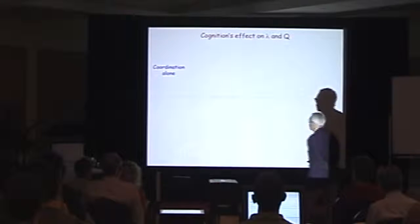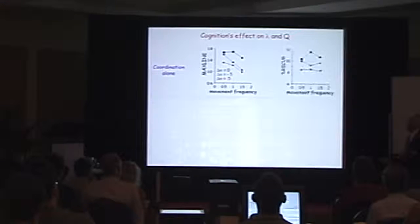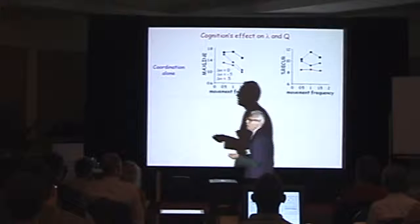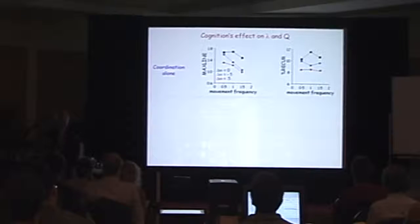Well, coordination alone, I should say, produces this pattern for max line. This is the max line data, which is what we would have expected if max line is picking off something like lambda: the attractiveness, the strength of the attractor, how attractive is it? And with respect to percent recurrence, our measure of Q, this is what the data look like. Now you notice we have delta omega 0.5 and minus 0.5. The equation would like 0.5 and minus 0.5 to be identical, but you can see they're not quite.